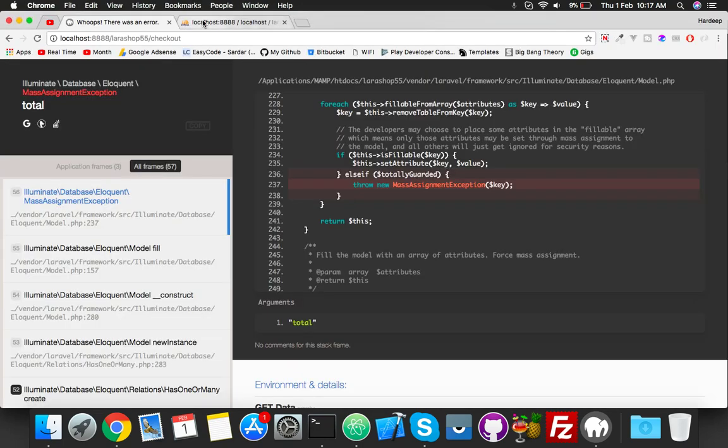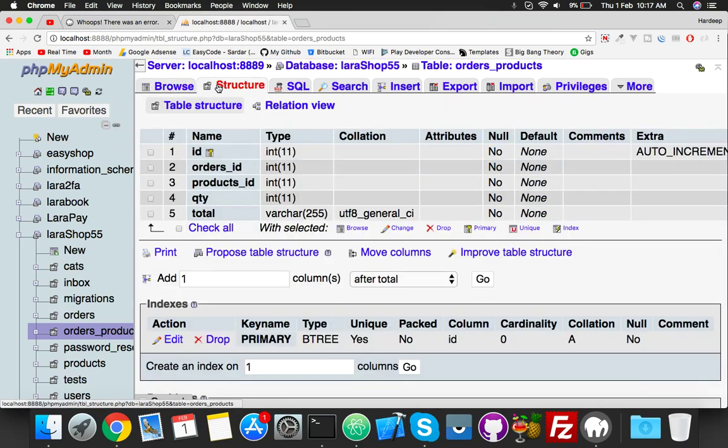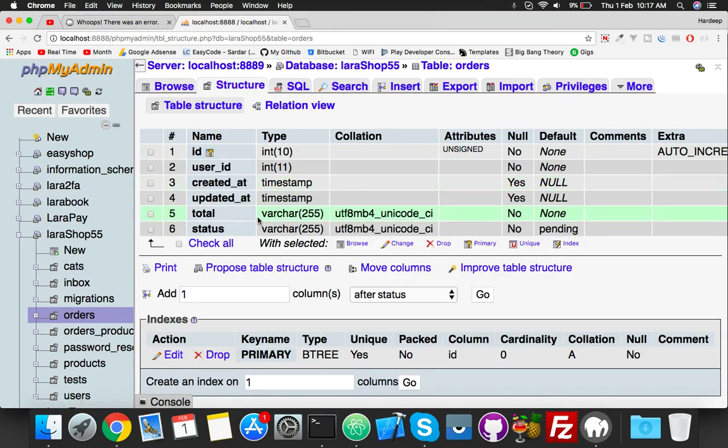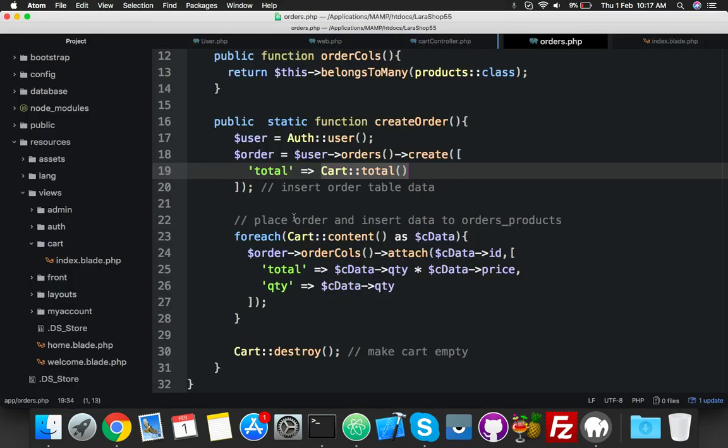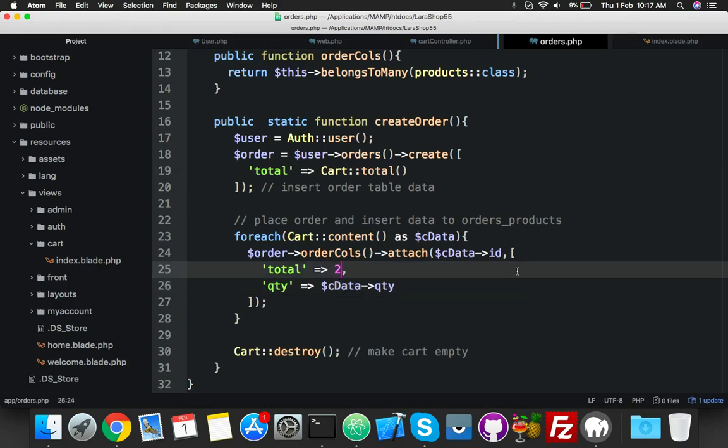I think I forgot something. The structure is total, and here total, and quantity.